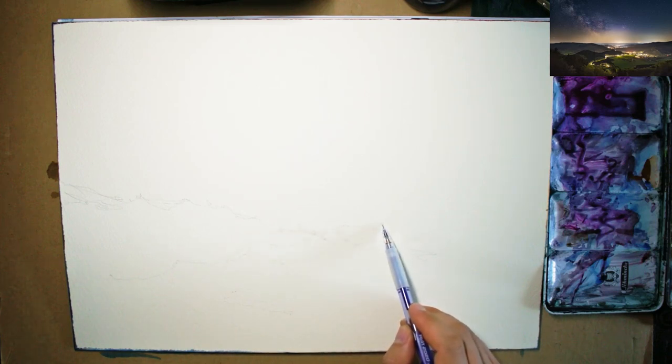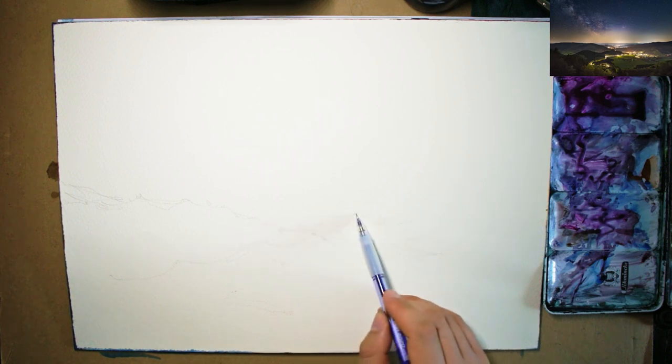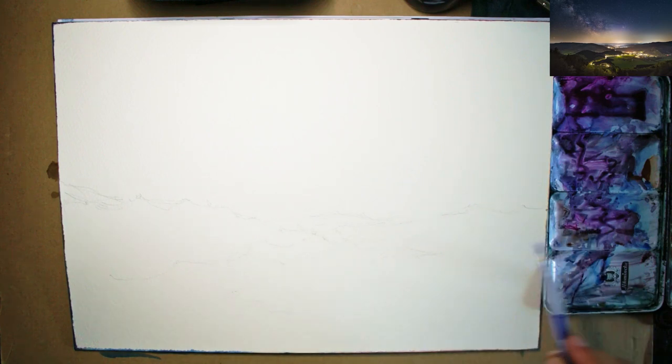The other side here, and that's coming up. There's little mountains and things here in the foreground, background as well, which we'll get in. Just a little sketch, that's all you need. And you're pretty much ready to go.